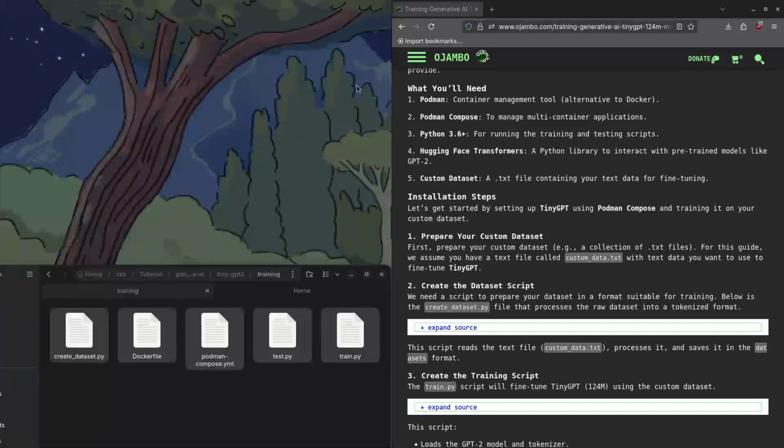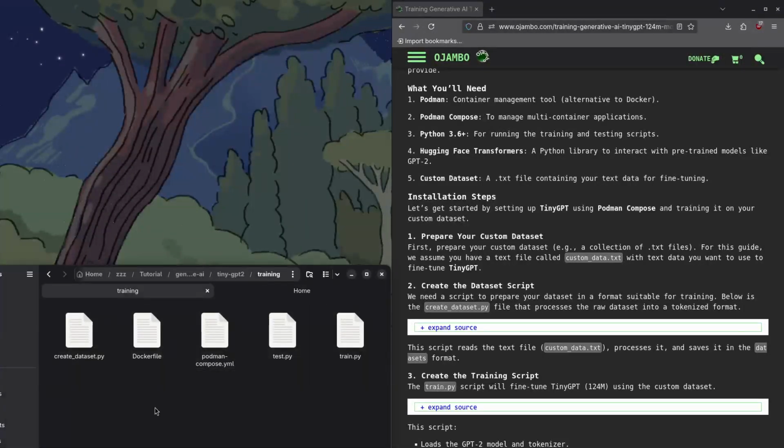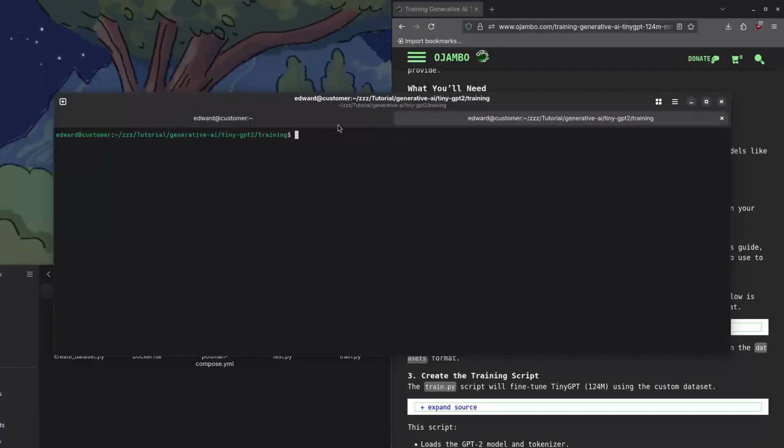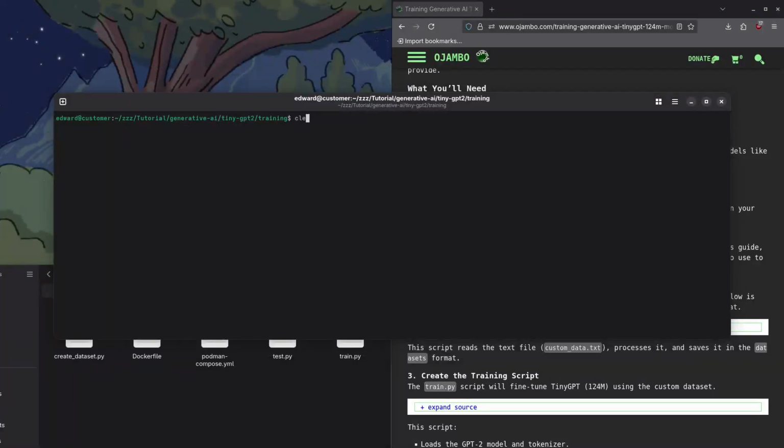So I'm going to minimize this, and the first thing I'm going to do when I run this is open up the console here. I'm going to run the dataset script first to create the dataset, just so that I do not forget anything.